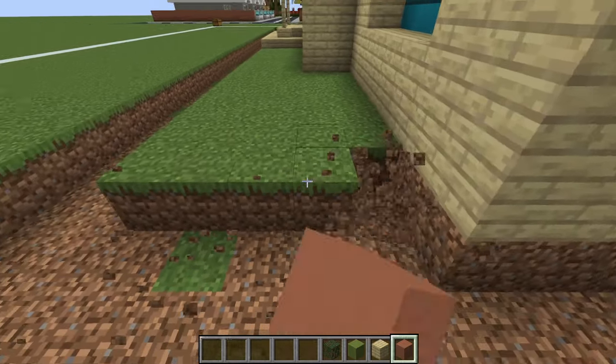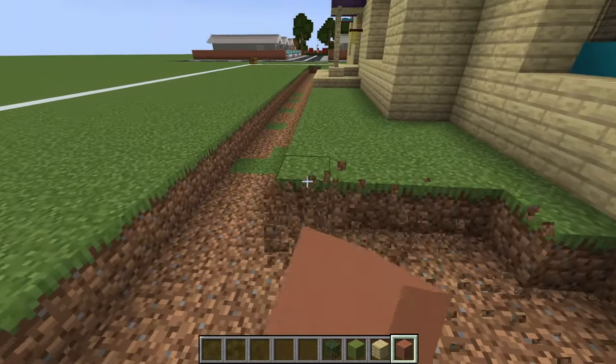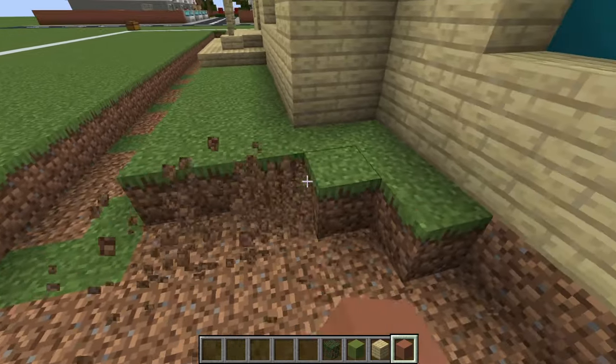We then simply want to remove all of the grass that is left inside of the area that we have dug out.